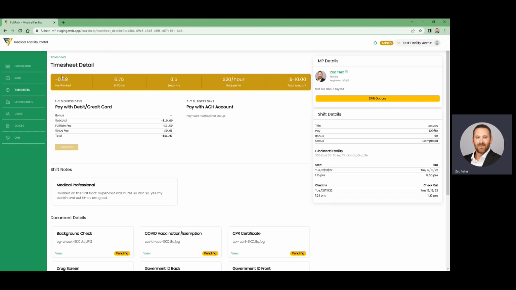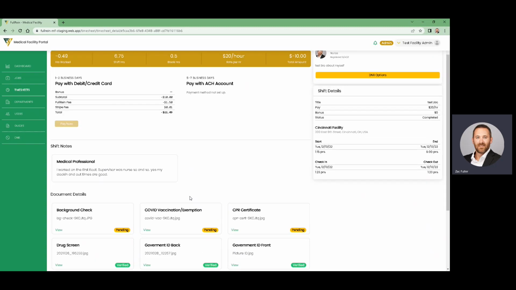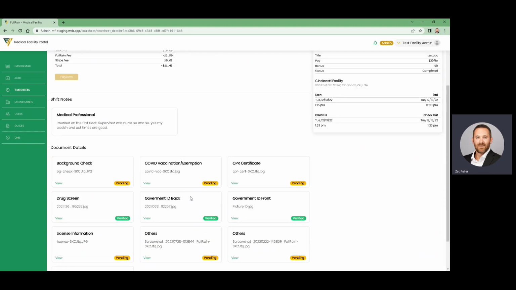From here, if you need to review the check-in and check-out times, you can do that in the lower right-hand corner. You can see when the shift was supposed to start, and then when this person actually checked in and when this person actually checked out. You can review this medical professional's documentation.